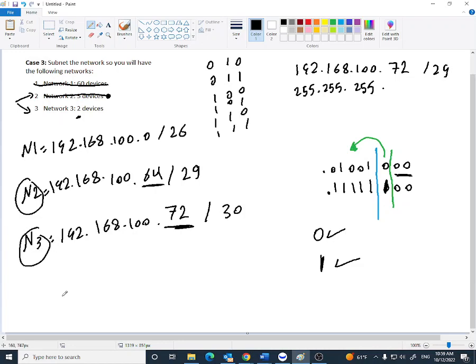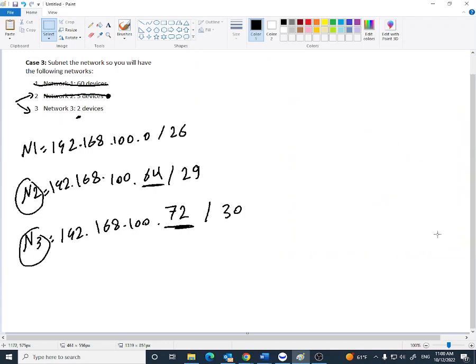Now, of course, if you're going to create a network 4, and if network 4 needs to have 2 devices also, well, I can simply just use the 1 and assign it to network 4. But he's not asking for that, so don't worry about that part. But that's, again, just in case. Now, if I need to create another network with more devices, I do have the possibilities here to choose from. So, bottom line here, the answer for this question is simply the following. This is for network 1, this is for network 2, and this is for network 3.